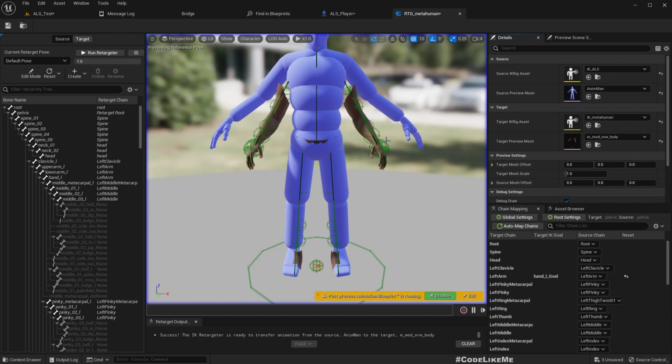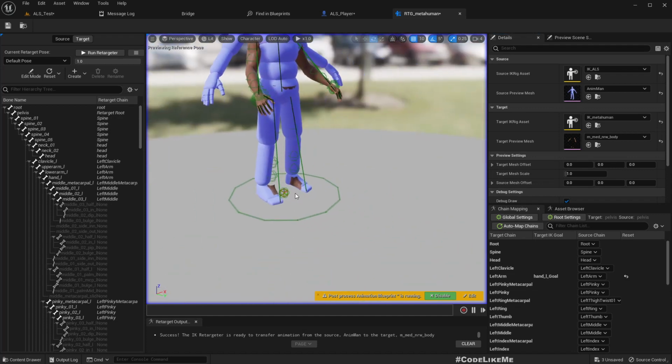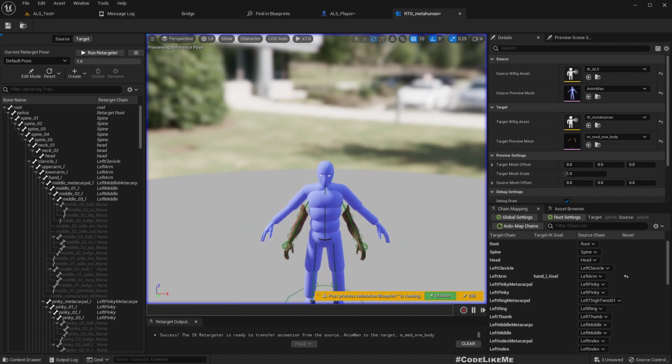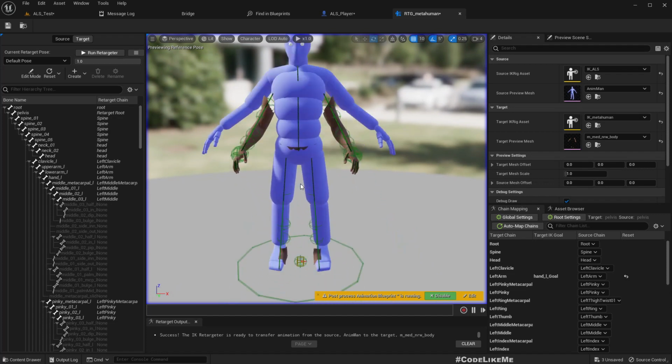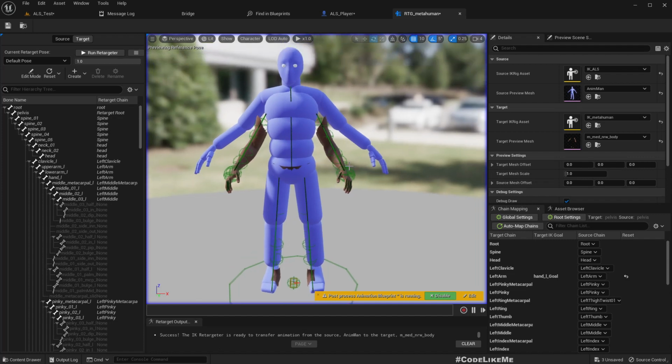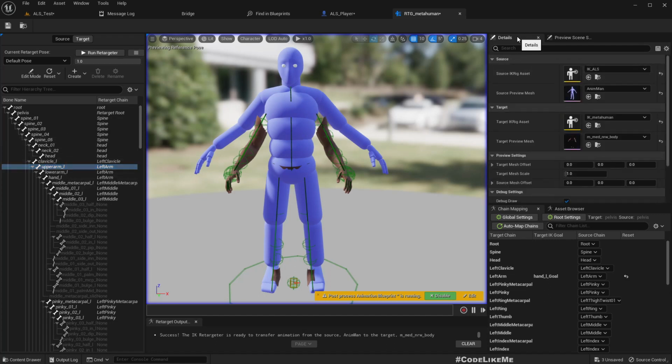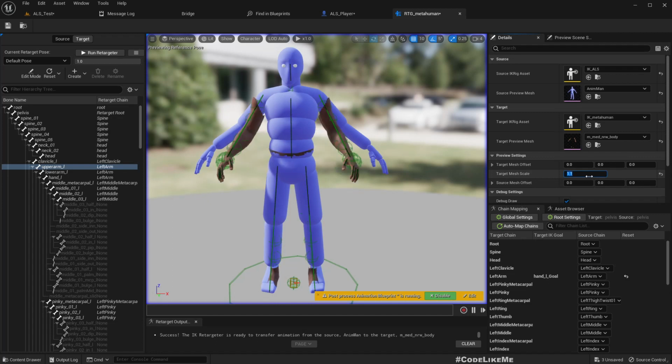Okay, so here we have the preview mesh. This should be good enough. We have both legs and hands only. So as for scale wise, I think this has to be a little bigger, but let me first adjust. Oh yeah, it has to be bigger, otherwise we can't map correctly. So how about 1.1? So yeah, that should work.